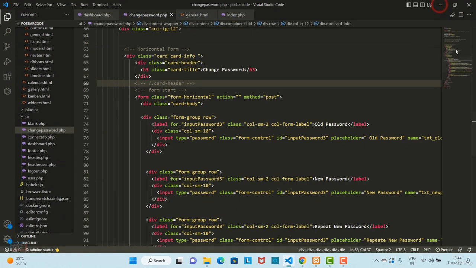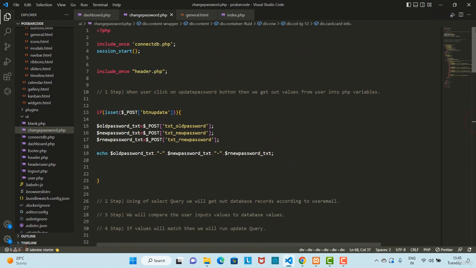So what I have done here is I used an if condition, and I checked whether the button is set or not. I created 3 variables: $old_password_txt, $new_password_txt, and $r_new_password_txt, where r is repeat new password.